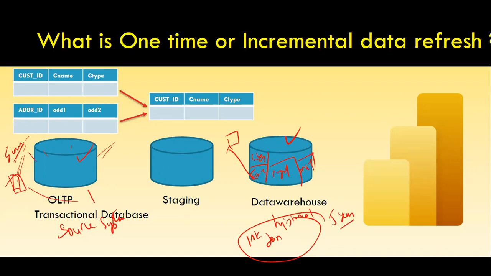But here, let's assume you have only 1 year of data. At any given point, 1 year of data will be there. The previous data will be archived, stored in some backup, on tape or somewhere. Once the data warehouse has been built and all the required subject areas are created, they push the 5 years of data to the respective subject areas. This is a one-time load.